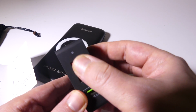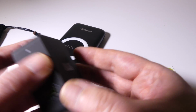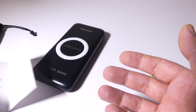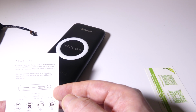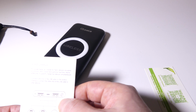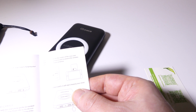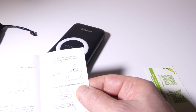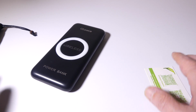Now, if you want to, you can charge this either via a laptop USB, or you can use a wall adapter like I just showed you there to charge this up again, depending on what you want to do. But you can plug it into your laptop or PC's USB port to charge it up. Or you can just use a wall adapter that you have with your phone or your tablet. You'll get a little bit of a quicker recharge with the wall adapter.